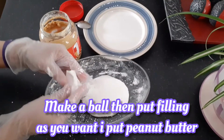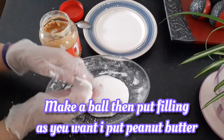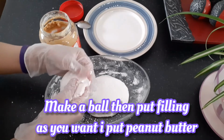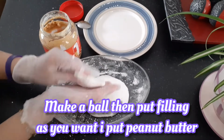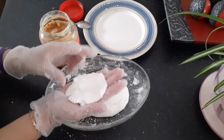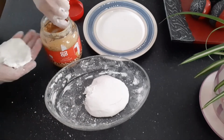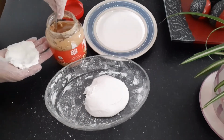So I'm going to do this. We're gonna make a bowl with this and put butter filling inside. You can make your own choice of filling. It can be chocolate filling. Okay, so I tried peanut butter filling. This is peanut butter, it's a chunky peanut butter.